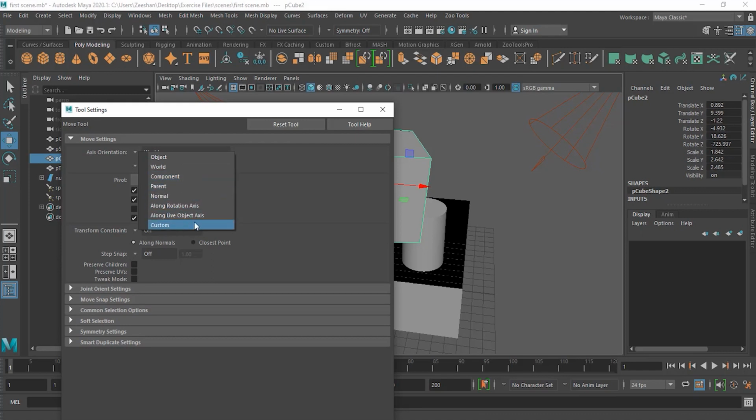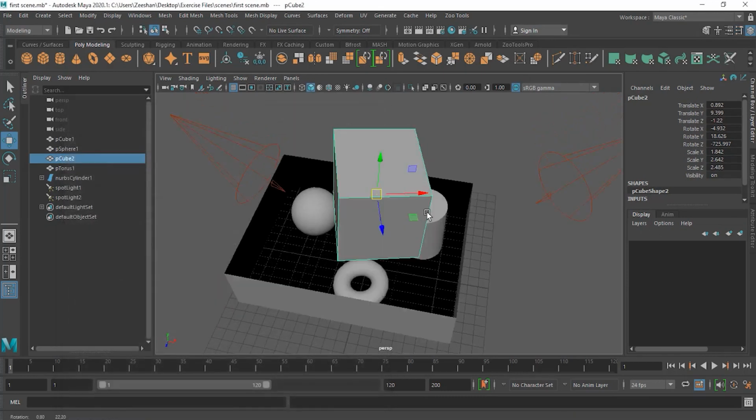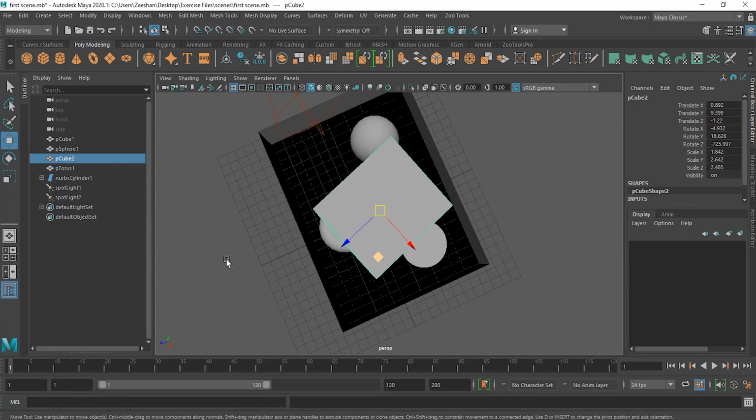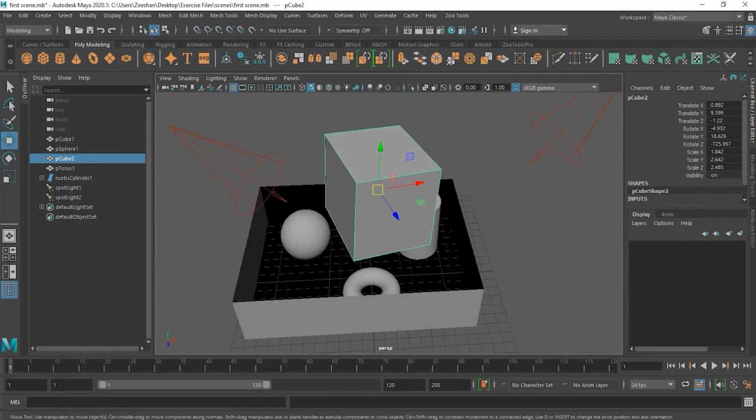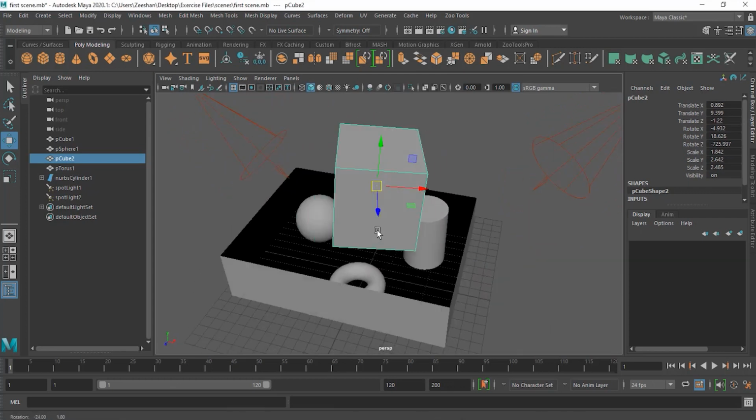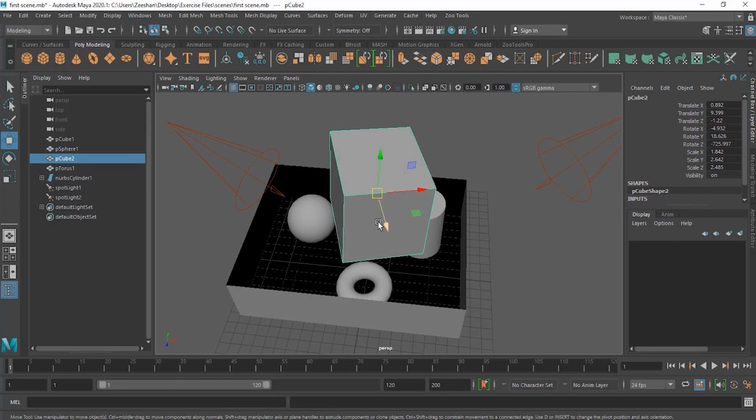Basically, these are some advanced ones, and you can also make your own direction here, but I highly recommend keeping it to the object. Okay, so the object is being set up. So I will close it, and now I'm back to my object direction here. So basically, these axes, this center point, and this whole thing is called the pivot.